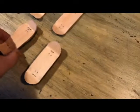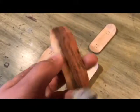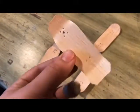But yeah, this is the method. This is what I do. The boards come out, in my personal opinion, super solid. I haven't had any serious issues.